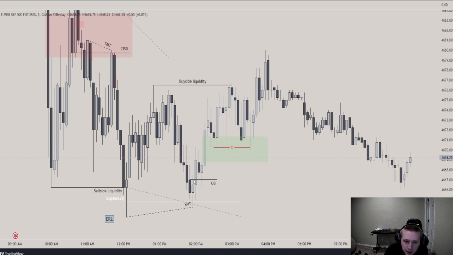Right here on the 5 minute, as soon as price closes above this last down close candle, that now becomes your order block, changes to delivery, whatever you want to call it. Price comes back down, median threshold gets respected. Then we have displacement higher. Then we create a fair value gap. We also put in 3 equal lows here. We barely purge buy side here, and then we come back down to get a purge on this, to then come back up to have a more meaningful purge on buy side here.